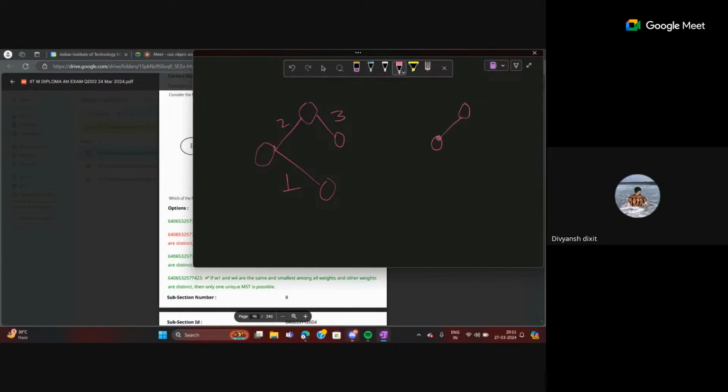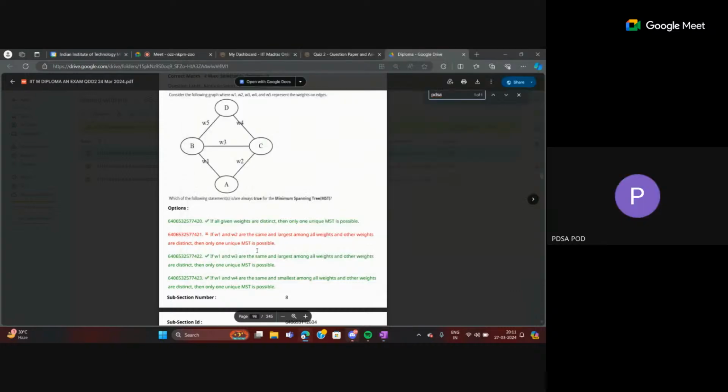Sir, I am saying if we take these 3 as the first three smallest, like 1, 2, and 3, then this is also an MST, right? But why are you changing the weight? It is not given here which weight, W1 or W2, is to be taken as least and which as maximum.